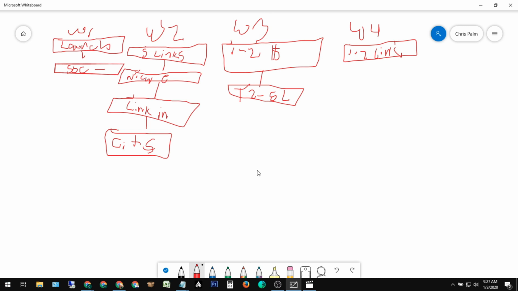or we could do 1 to 2 links to a piece of our ranking content. If you're building a power page, whatever you want to call it, a main piece of ranking content, you could build 1 to 2 links to that or directly to the money site, to the home page.